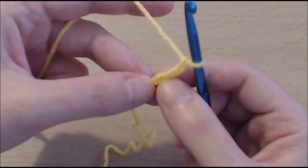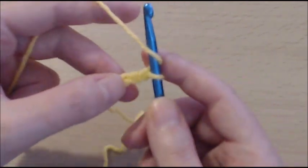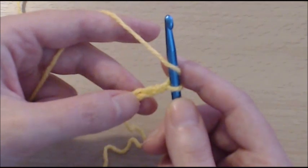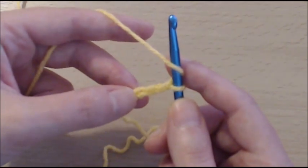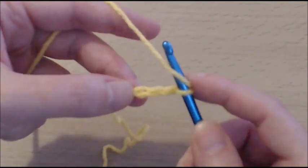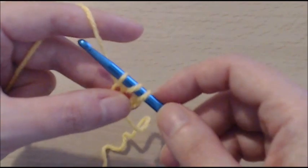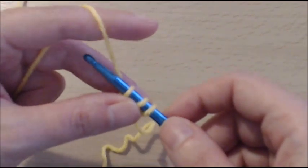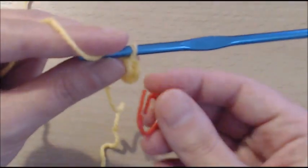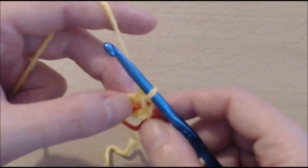So in the third chain from the hook, we're going to do 3 half double crochet. Remember, the chains never count as a stitch. It's very important to remember that, and that is why I also use stitch markers for this particular shawl. So in this chain here, we're going to do 3 half double crochet. So let's pretend that you know how to do half double crochet, as I'm pretty sure you do. So 1, immediately I will put the stitch marker in here. And admittedly, for the first row, you don't really need to do that, but it comes naturally to me.